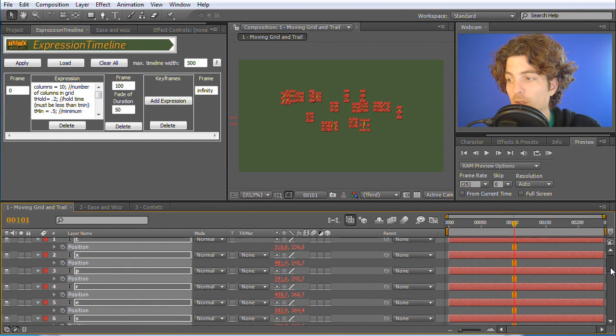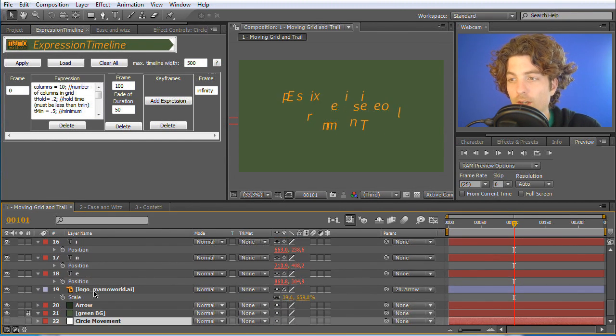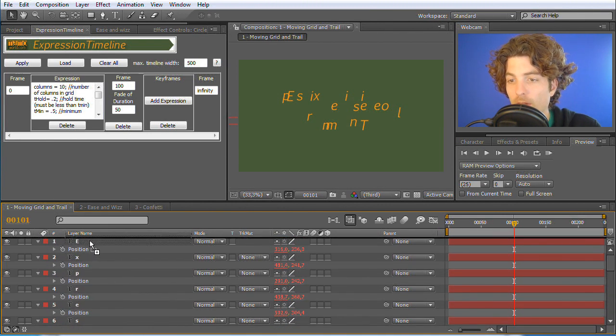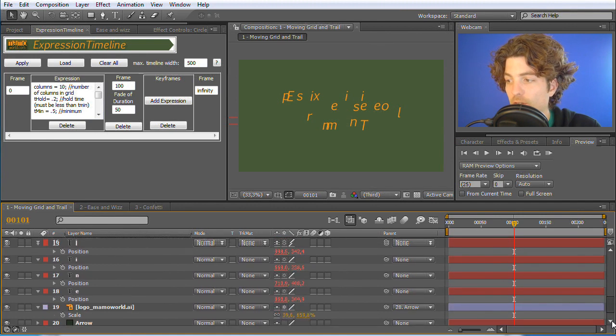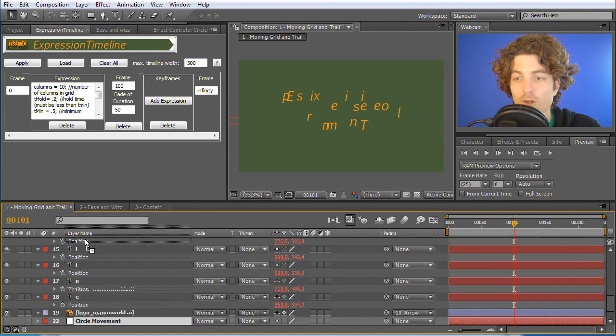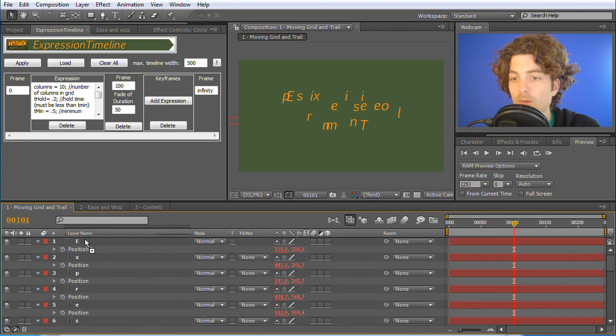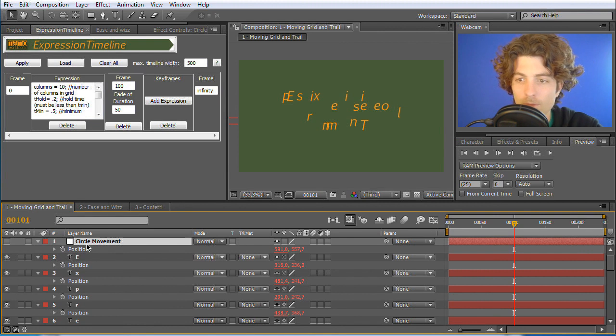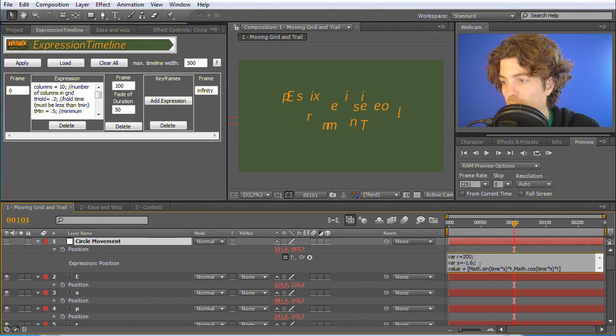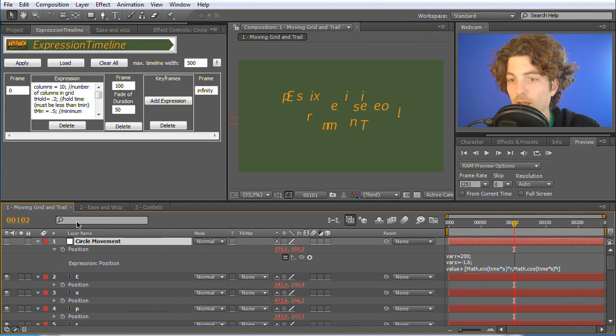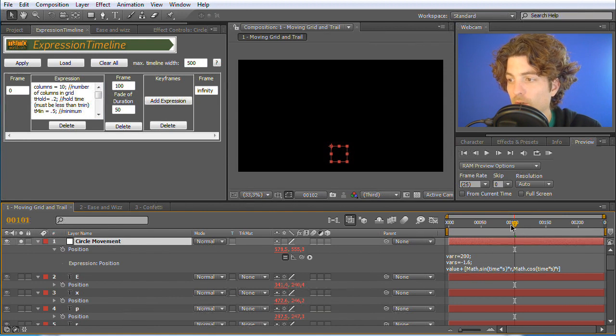And I also want to show you another example, and for this I have prepared here a layer called cycle movement. Let's just move it to the top, and what it actually does is just to move in a circle. Yeah, you can keyframe this, or in my case I added here to the position of this layer a simple expression that says move according to these values. So in principle it does not matter, but let's make this layer here visible and solo it for a moment. So if I scrub through the timeline, you can see that it's just moving in a circle.